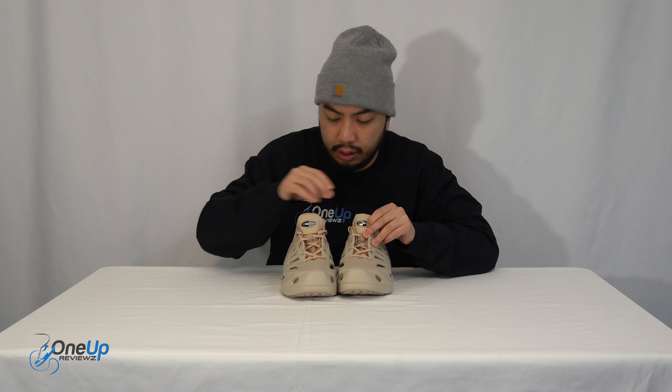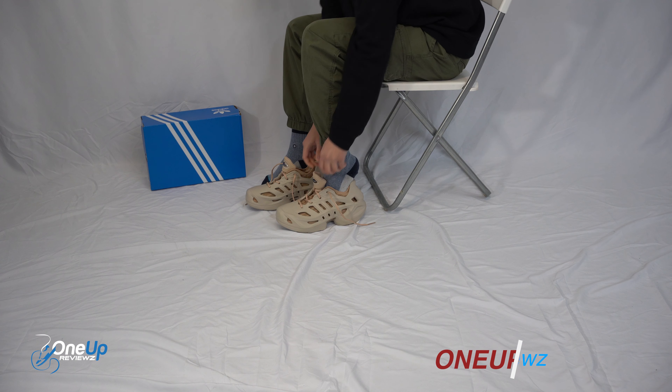I'll see how well ventilated it is when I do the on-feet section. I get what Adidas are trying to do — adding their technologies into old school classics — however this screams more Yeezy to me. I'm not really a big fan of these, I'm not gonna lie. I'm more of a fan of the OG Climacool. But let us know what you think in the comments — are these too Yeezy-inspired, or do you think Adidas are doing the right thing by carrying that inspiration into their future lines?